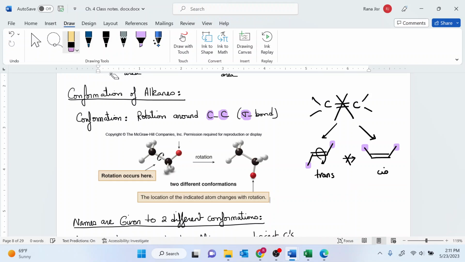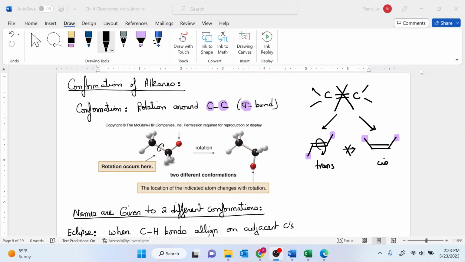In order to go from cis to trans, what you need to do is break the double bond. So you have to break the pi bond, rotate the carbon, and then you go from trans to cis. So there is no free rotation around a double bond. The free rotation only happens around a carbon single bond carbon, around a sigma bond. You can rotate clockwise or counterclockwise. When you do the rotation, normally you fix a carbon and you rotate the other. It doesn't matter which carbon you fix and which carbon you rotate.